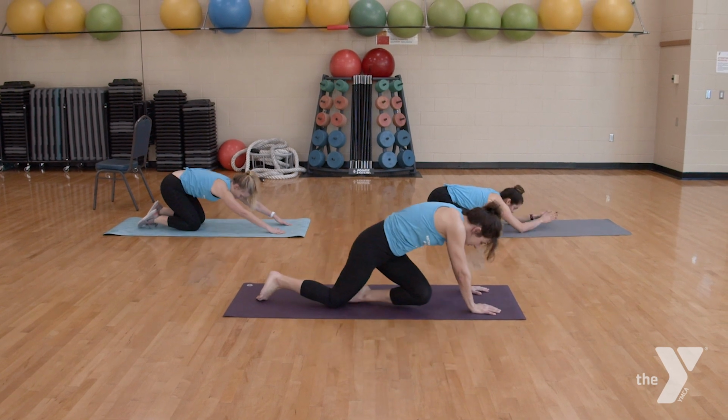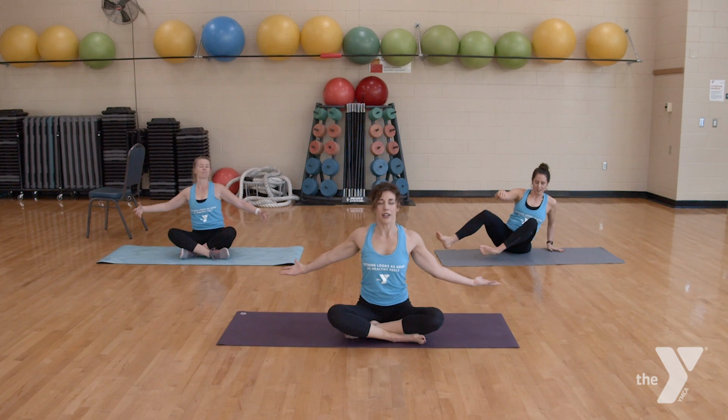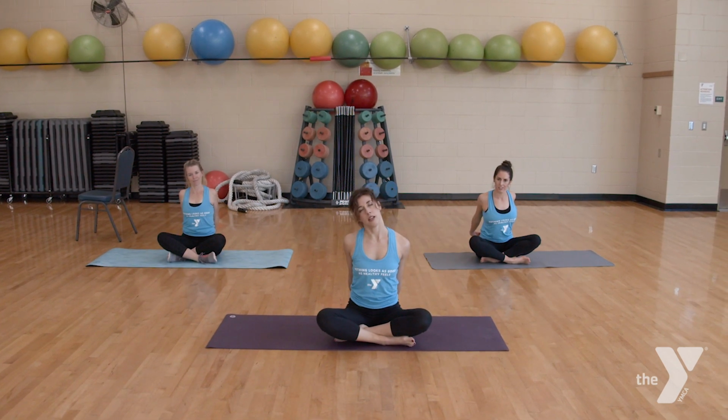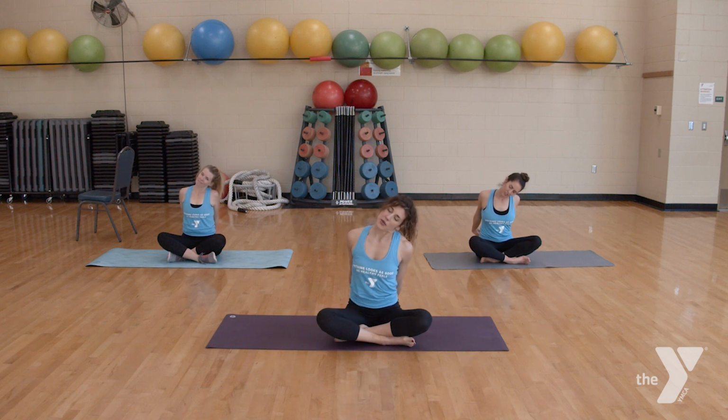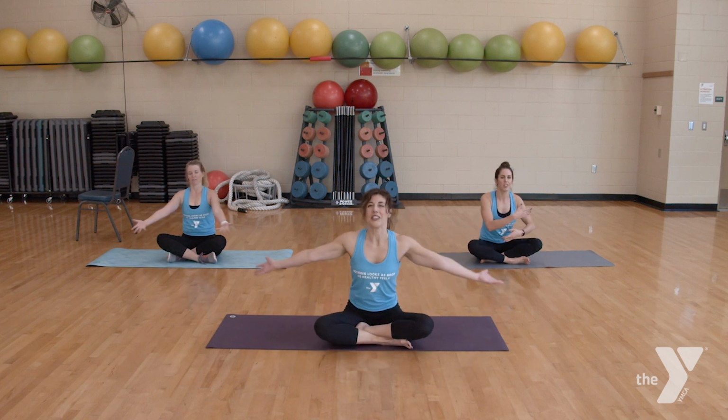Let's roll up, turn and face me. Just a real quick stretch here. Just open up that heart. Inhale, grab those hands. Take the shoulders away from your ears. Drop your ear to one side. With the tension of the day, drop your ear to the other side. Know that you can always, always, always do way more stretching than what we are. We just wanted to give you the meat of the workout.